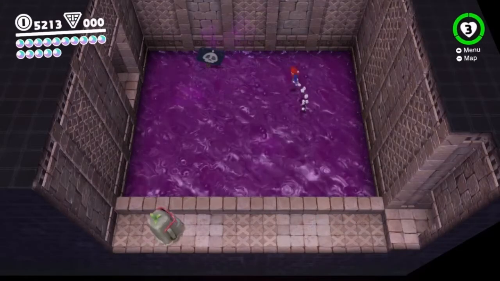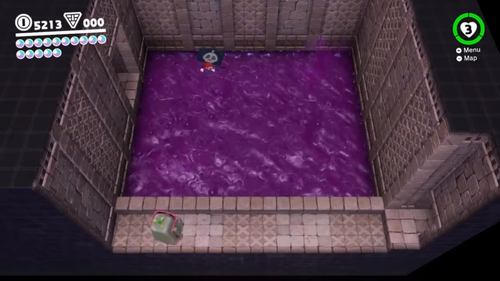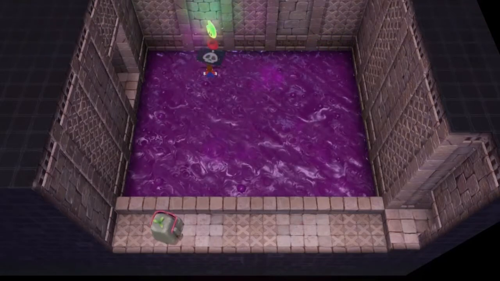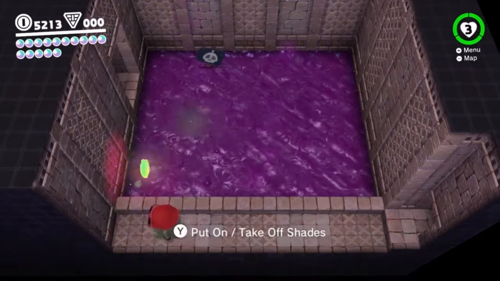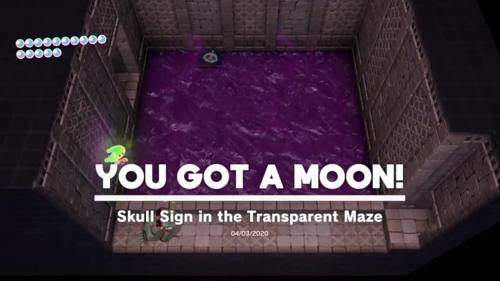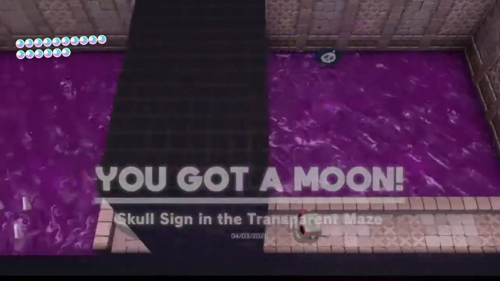Because I was just after the purple coins. There we go. I didn't want to be in you. Gross. Skull sign in the transparent maze.